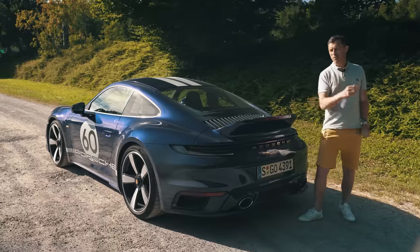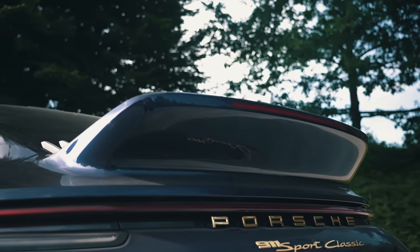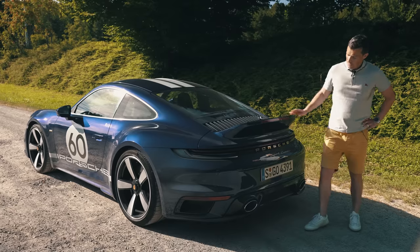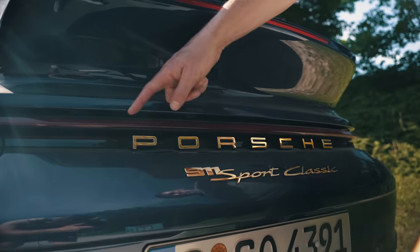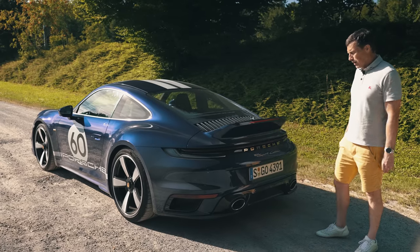It is so pleasing. Once again, it's got that stripe on it. This is the only model you can get with a ducktail spoiler. Looks so cool. And then you've got gold badging here, Porsche logo in gold, and then 911 Sport Classic in gold as well, which is quite blingy, but I do like it.